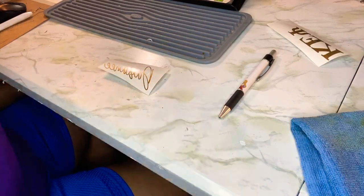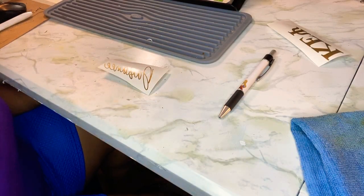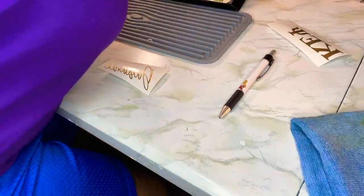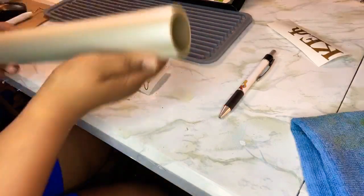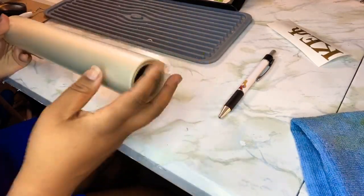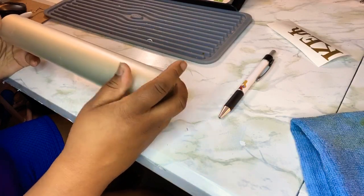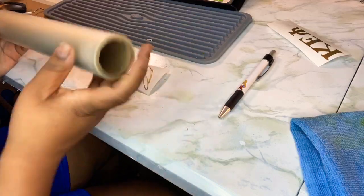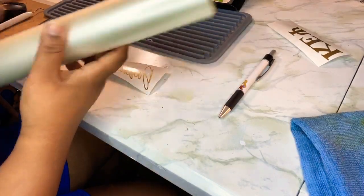Also, you can purchase transfer tape. I purchased mine straight from Amazon. It's like $6 for this huge roll, which works perfectly for me. It's like an in-between. It's strong. It's stronger than contact paper. It's cheaper than Cricut's, and it works for me.